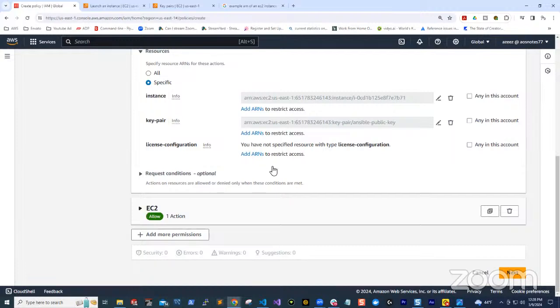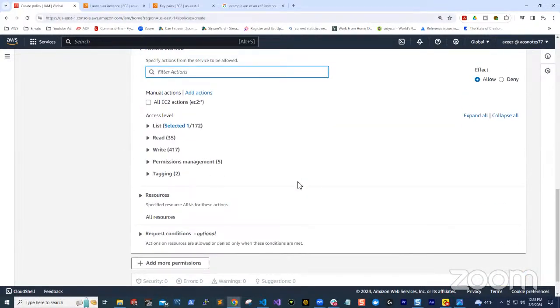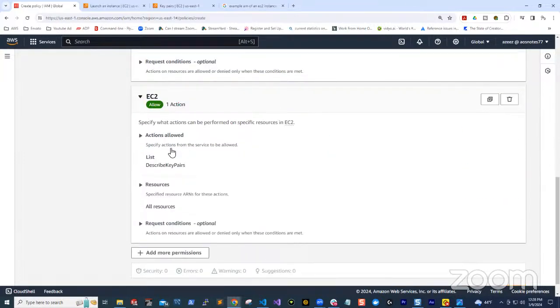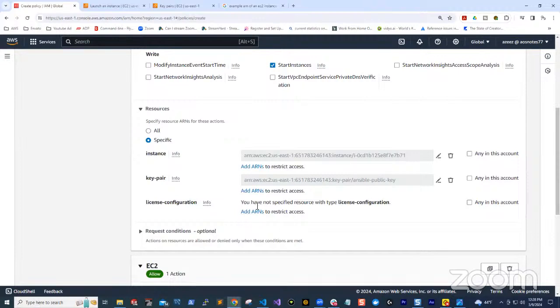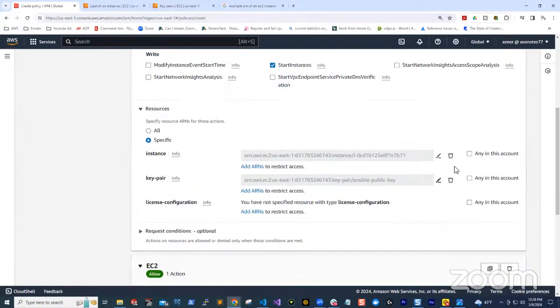See this one. Yeah, so this is the one I did for the key pair.